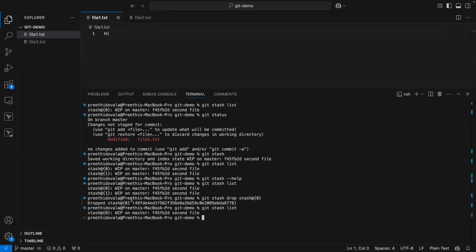You don't need to work on how these numbers are changing or how you have to manage these at the back end. We don't use this much to go into this depth of what happens to these indexes. The whole point is if you want to keep changes on hold, do a stash, and when you unstash that particular stash number, whatever changes were stashed under that number, you will get them back to the working directory. This is what you need to have clarity on. If you are deleting it, how the number changes or the backend process, we don't need to deep dive into it. But yes, you can delete any random stash.